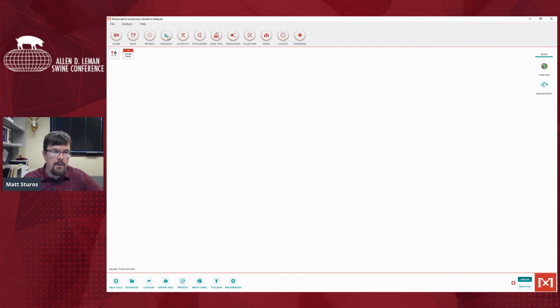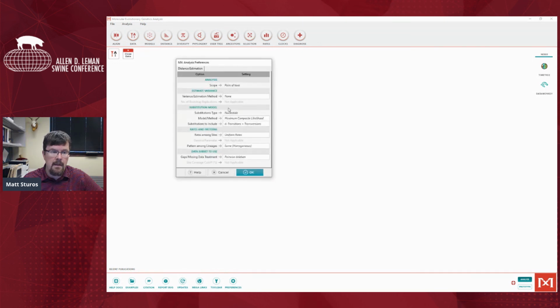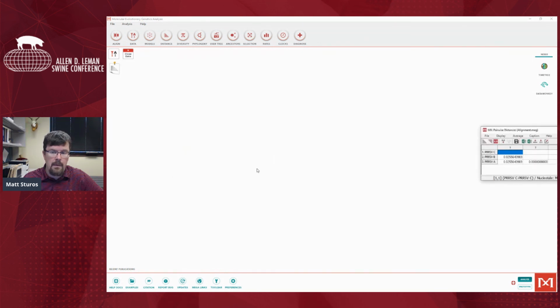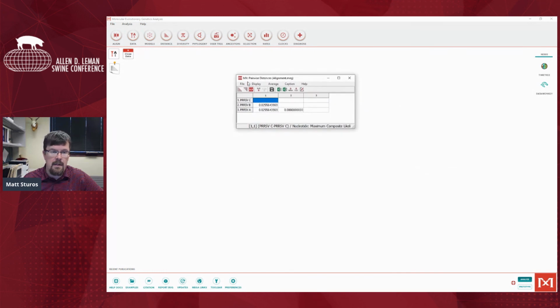The other thing that you can do is you can create the distance matrix. You can do the pairwise. So yes, I want to use my active data. I'm going to do an analysis, and so this is a distance matrix. So they're very close to each other. 0 means that they're identical. The 0.25 would indicate that they're slightly different.